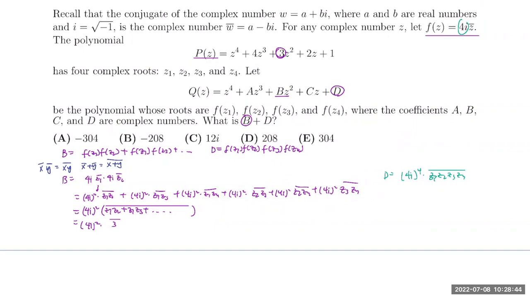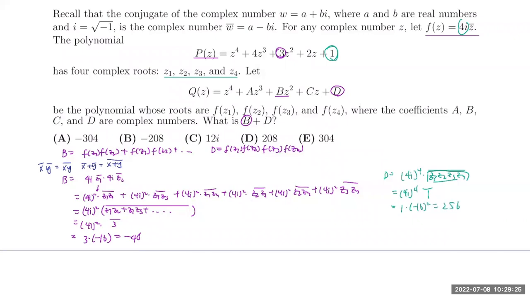And then let's look at this product. Well, we have our 4i to the fourth still, and we're taking the conjugate of this product here. What is this product here? Well, the product of all the roots z sub 1 through z sub 4 is just going to equal 1. So this will just be the conjugate of 1. Now for b, the conjugate of 3 is just 3. So 3 times 4i squared is 3 times 16 times -1, which gives us -48. So b has the value of -48. And then we look at d. The conjugate of 1 is just 1, times 4i to the fourth, which is negative 16 squared, which is 256.